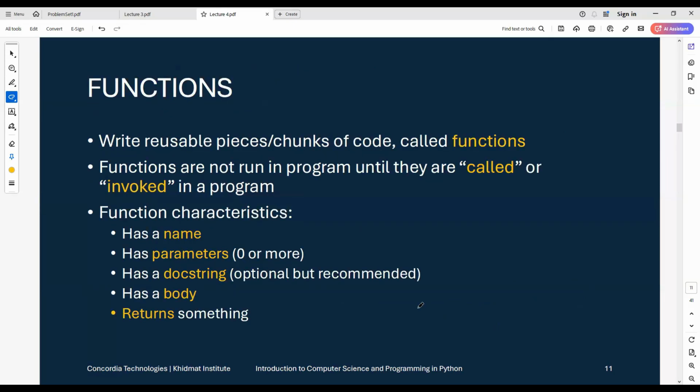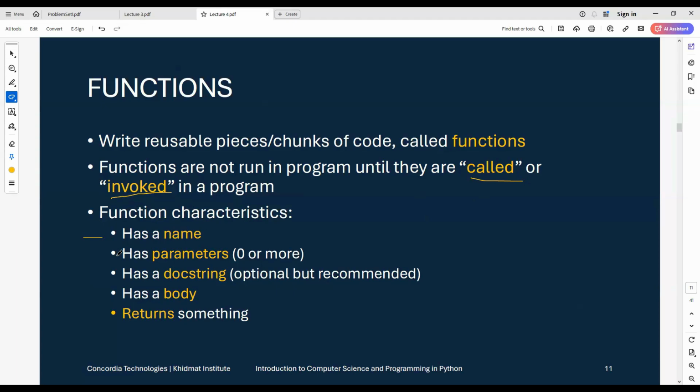So the concept of using a function is that it is written by a programmer, and then they specify what it does. And then they do the actual programming, which is inside it. Either they themselves or some other programmer will call or invoke this function in their program and use it. So what's part of a function?